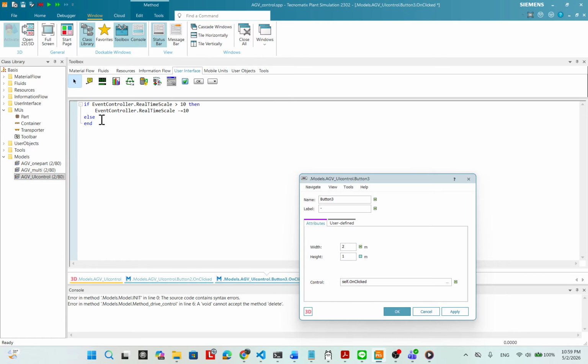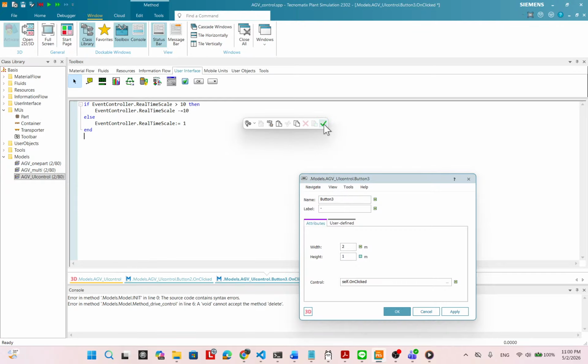And if the event controller becomes 1, right? Becomes 1. Wait, sorry. Yes, becomes 1.